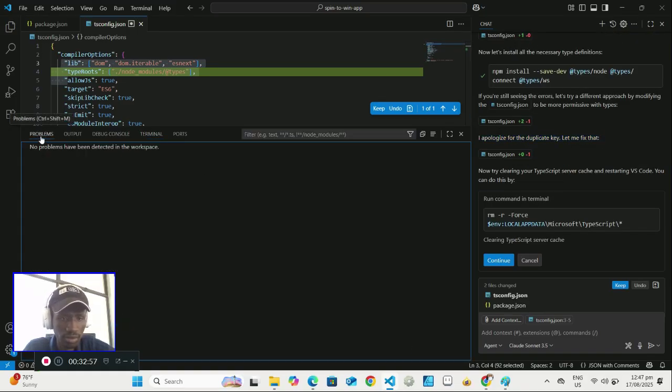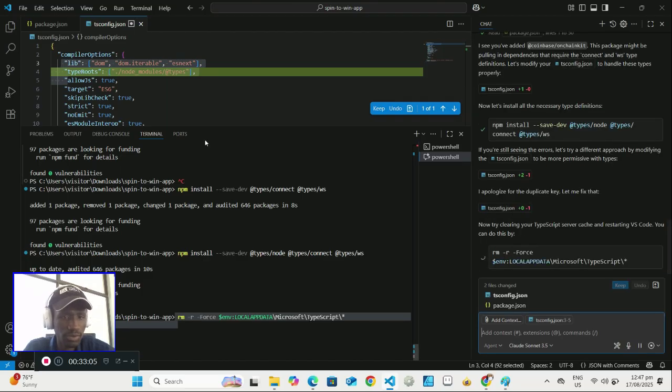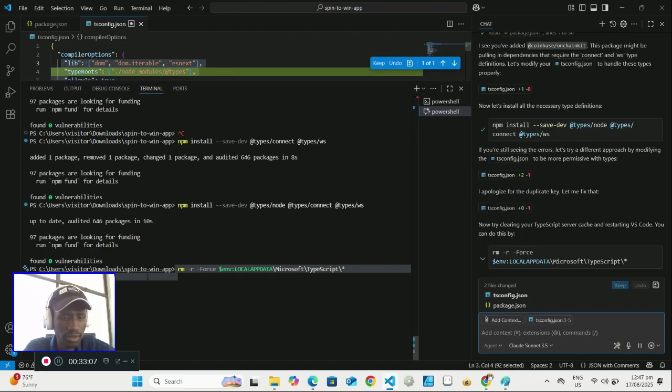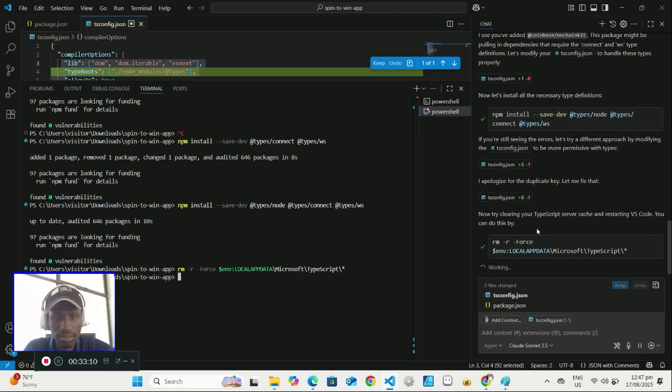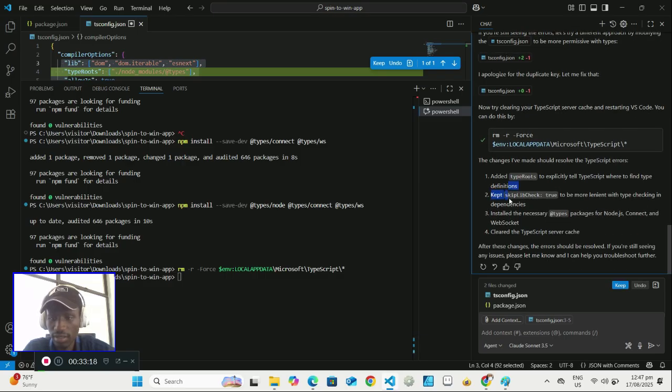All right, so I fixed that up. Okay, so what's remaining now? Let's clear up the TypeScript cache files. All right, yeah, let's just clear up so that we don't have anything in the memory to remind us. Okay, so we're good. We just cleared that up. These are the changes I have made. All right, good work.